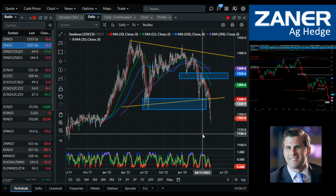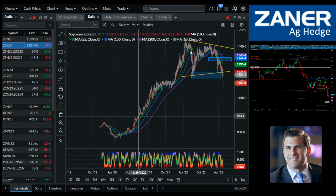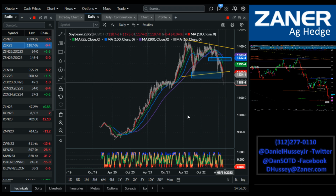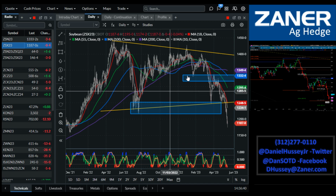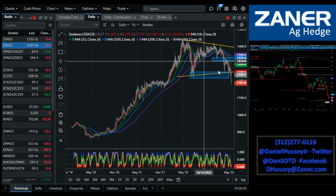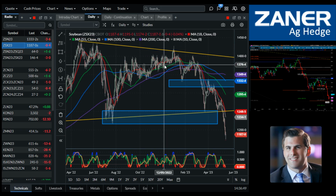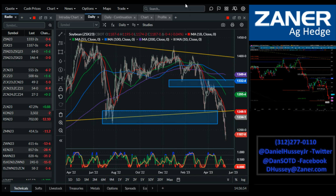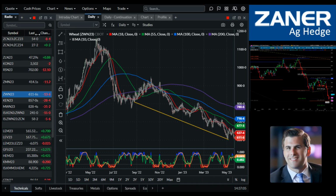When you take a step back in the daily chart, this looks like a big impulsive move and a big correction. If you're an Elliott waver or you look at any kind of chart, these are all just big daily bull flags and pennants. They're just happening at really big levels, I think. So I still have to keep that consensus going for corn and beans, even though we joke about it, Joe and I here in the office, that it's too late to sell but too early to buy, and I think there's some truth to that. But I don't think it'll be too early to buy forever, right?